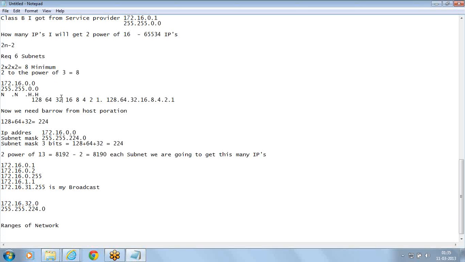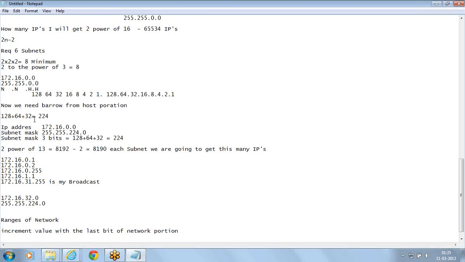You can see the range is always going to increment this value with the last bit of the network. So always it is going to be increasing by 32. The next value we are going to get is 32.